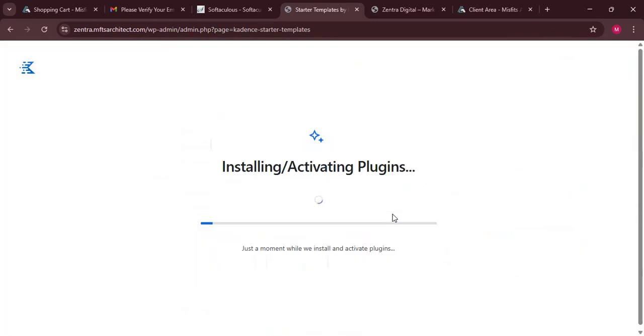All right, start import. It's importing now, importing example posts. That's our blog posts.